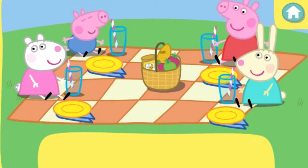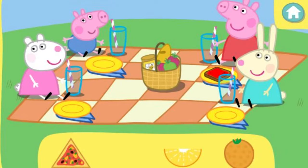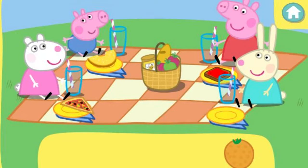Let's serve the food. Peppa and her friends would like food in special shapes. Can you find the right ones? Click the correct shape food to pick it up, then click again to give it to the right friend. Peppa would like something shaped like a square. Oops, that's not the correct shape food. Try again. That was brilliant! George would like something shaped like a semicircle. Oops, that's not the correct shape food. Well done! Sue would like something shaped like a triangle. Sue would like something shaped like a circle. That was brilliant!